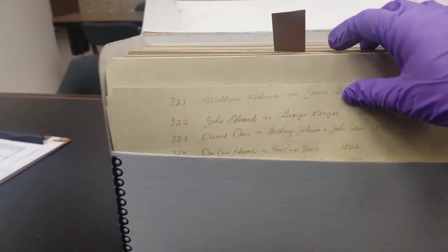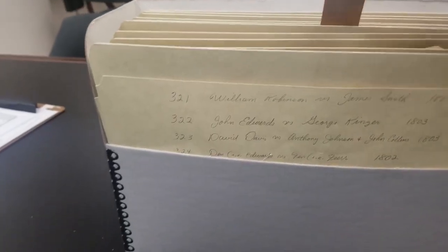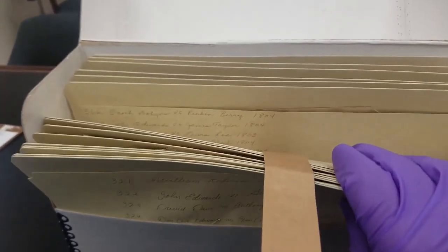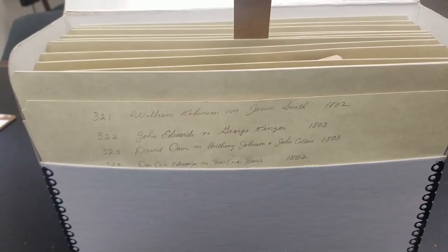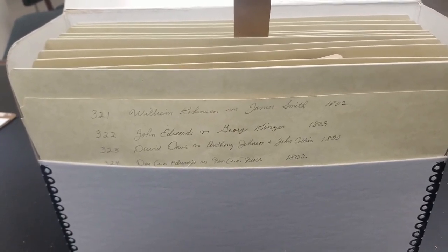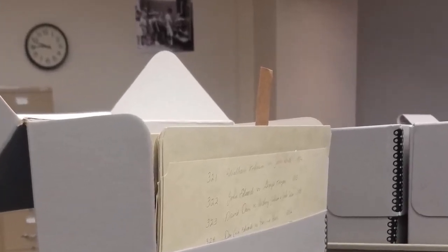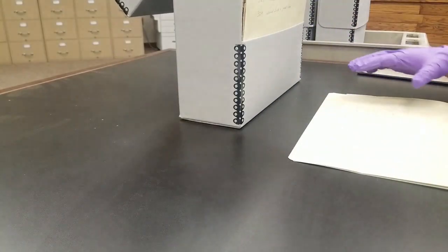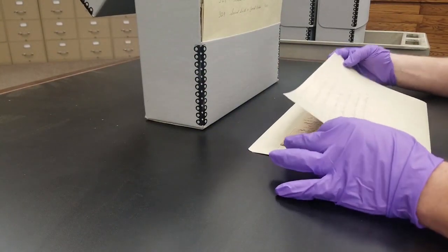Another note of importance, I'm going through each one of these folders. They hand you, or you can pick up a divider so that you can keep track of the records you just looked at and the next ones you're going to go to. That way you can put the folder back in where it belongs. You put it back where you got it. That's a very important thing to do when you're at one of these research places. Okay, I'm going to be pulling out folder by folder, going through. This is an active research, so I'm just going to record a few things that you see as I do it.